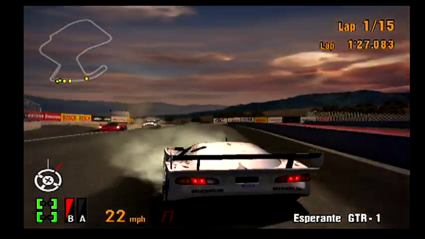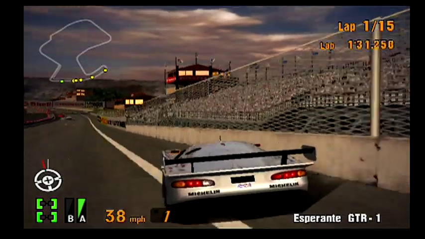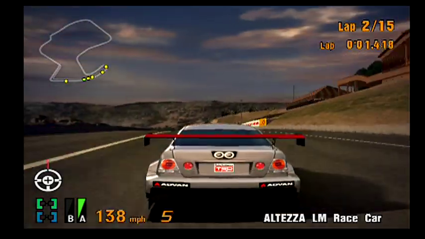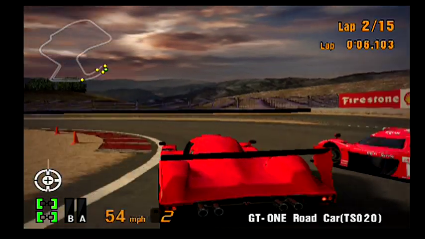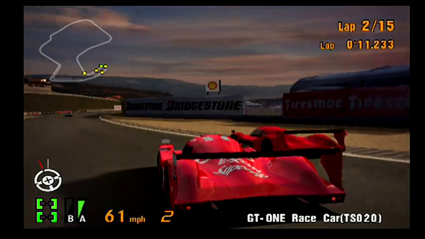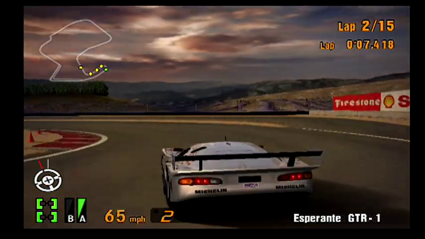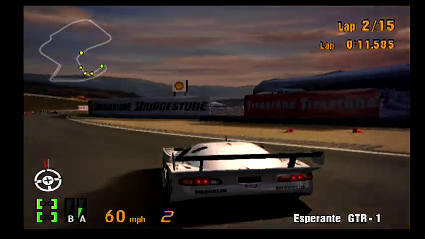Just slides out of control, spins and slides, and takes forever to stop moving, and then turns around and starts going again. This is going to be the theme of this race, so we'll watch them some, but we'll also watch the other AIs, because the R390 does some hilarious stuff in this race, and so does the GT1. So you'll see. The Esperante basically is proving my point exactly.